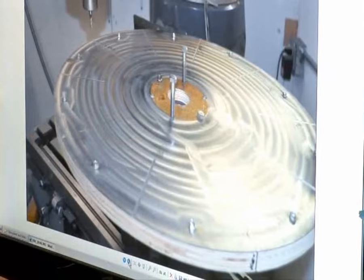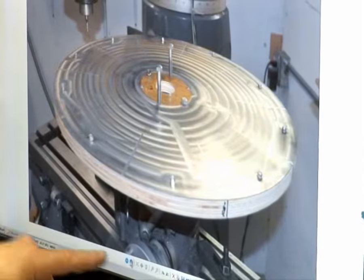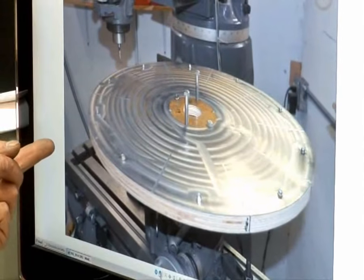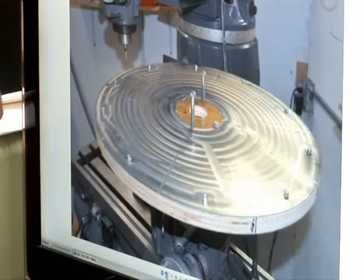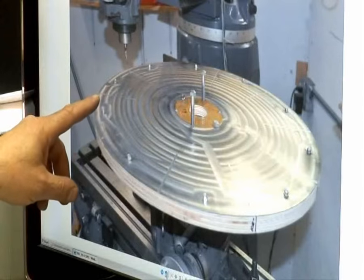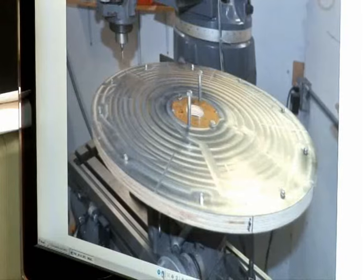Now we'll show you something very important. We took the milling cutter and we divided the 10 poles, and we wanted to know where to place the center of the magnet. So we measured the magnet at the smallest end and at the largest end, and put 2 dots on the magnet, and then we could just place it on this line, and it would be right on line where we wanted it. Okay.